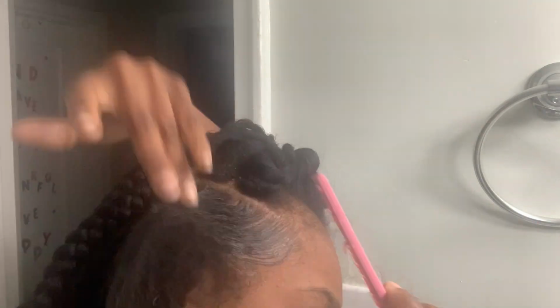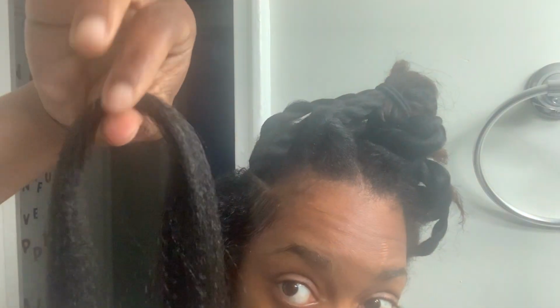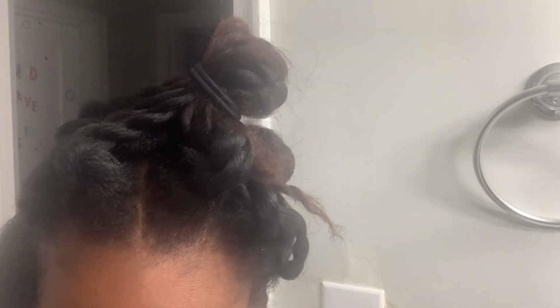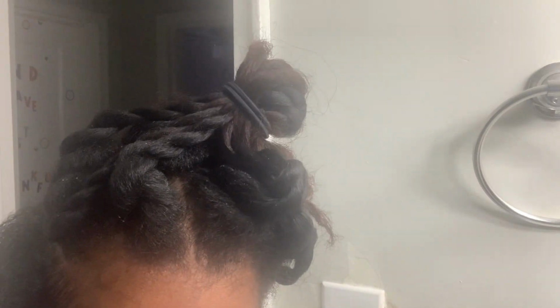But I end up having to do my edges over, you guys. Like, they look slick, I'm right there, but I end up having to do them over at the end because it wasn't giving me what I needed to be gift. Per braid, you guys, I'm using 3 pieces, and that's the size per piece that I'm using, as y'all can see. Right now, I'm just taking the bundle and separating it into the 3 pieces that I need to put in this particular braid.